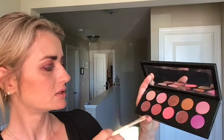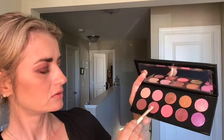I'm going to take this flat brush and then go in with, let's see, should we do this one or this one? This one or this one, this one or this one? I think I'm going to go wild and crazy. We're going to go in with this one. Actually, I think what I'm going to first do is take my flat brush, take this original one that we had, and do the entire lid. Now I'm going to take my dampened flat brush with this beautiful purple shade and go in right down the center.